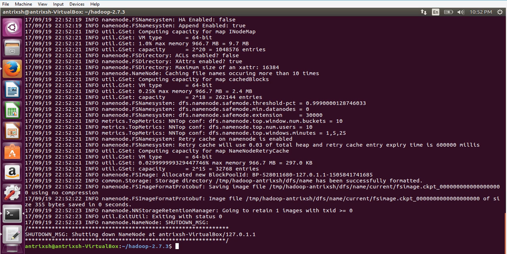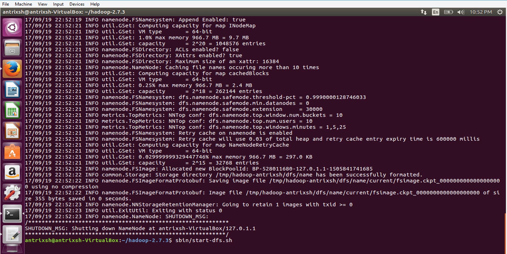Now we have to use sbin/start-dfs.sh to start the DFS services.